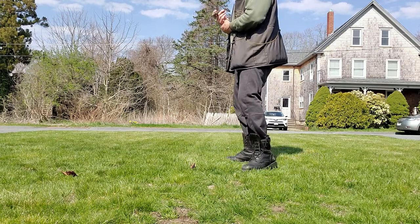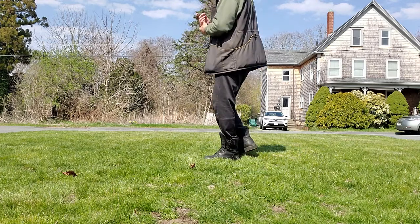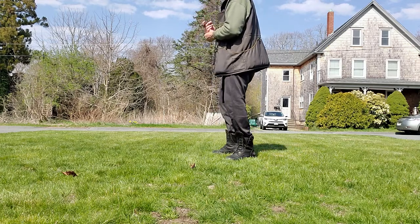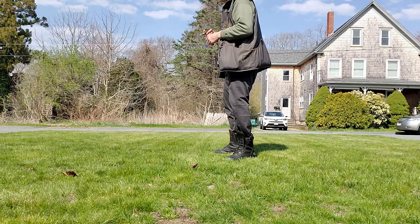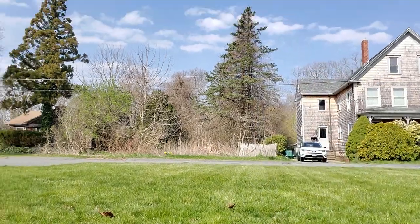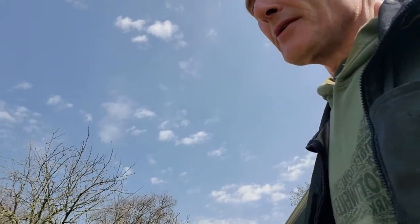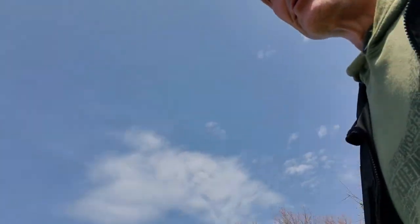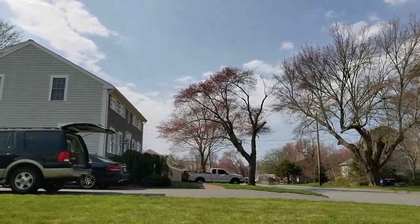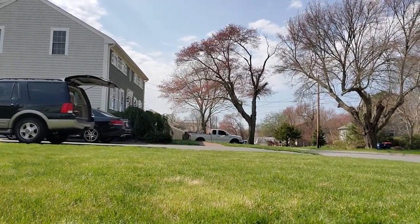So the wind's coming from, it's a southerly wind, so the wind's coming this way. I'm gonna do the scent, and I'm gonna turn the camera. So I'm gonna do the scent with the wind to our back, so the scent's not all blown in his face. And also, I'm not gonna be doing any kind of maturation of the scent. I'm just gonna take him right out once I'm done, and move from there.